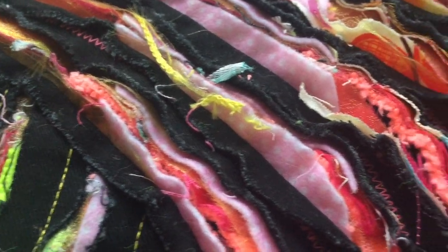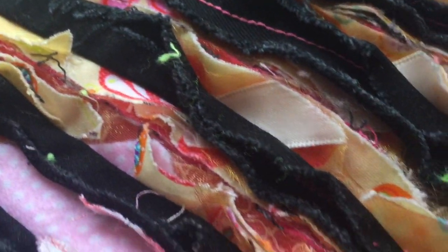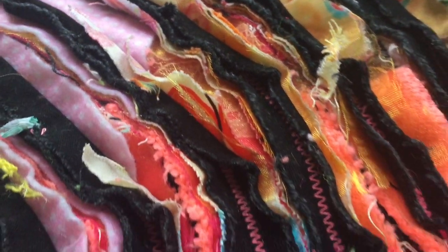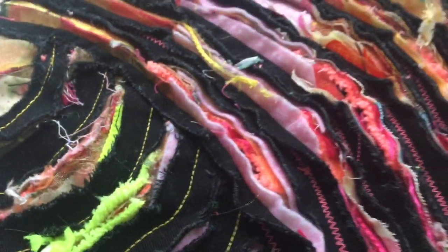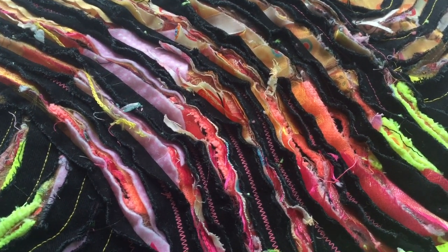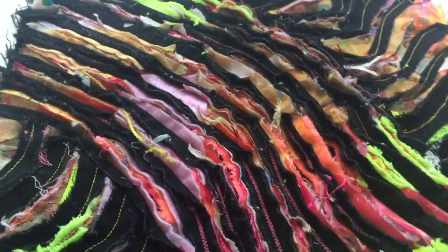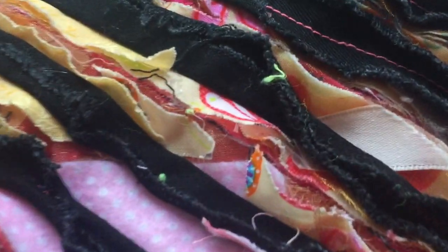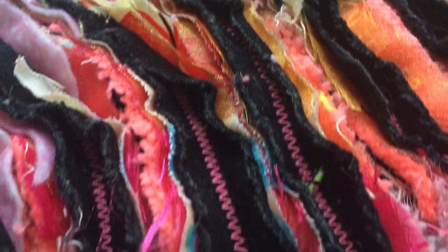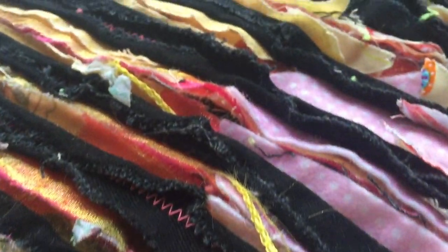That's the textile technique — slashing fabric — and I thoroughly enjoyed it. It's just such a fun project, just slashing the fabrics, and you can be quite scruffy with it. I think I could explore a little bit further with some of the fabrics I use, some of the colours, and also some of the patterns and the directions of the patterns. There are some really lovely effects in there. I used the zigzag stitch as well as the straight stitch, as you can see.